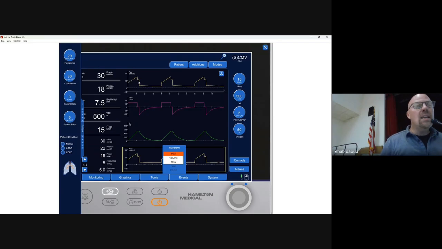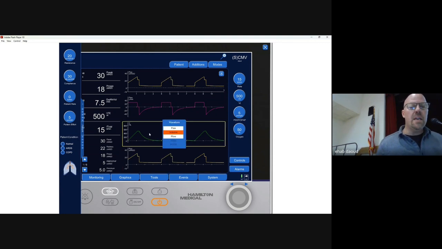But that's a good point that EHAB brings up, is you can do certain ventilation practices like this to continuously monitor respiratory mechanics as well. And again, trying to make sure we stay on time and provide the last presenter and lecturer the ample amount of time going forward. If you look and see, you have the ability for the changes on the ventilators that you would want to see.